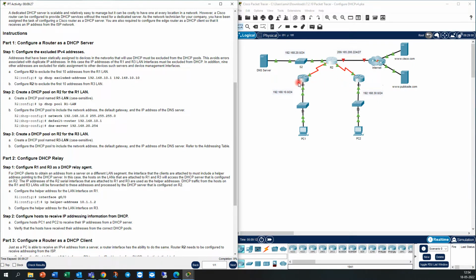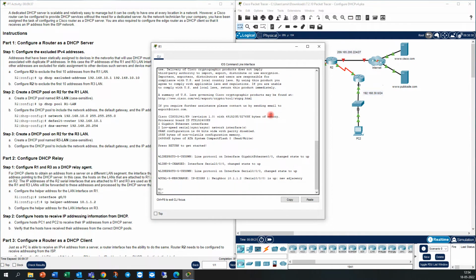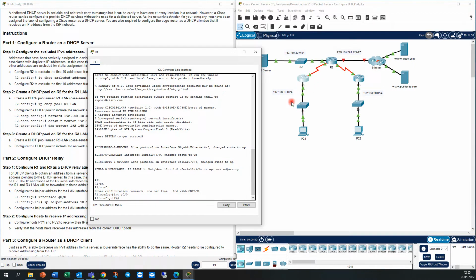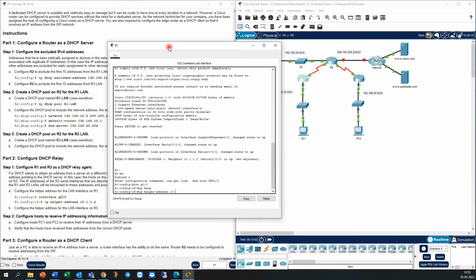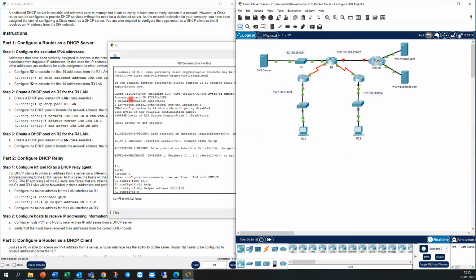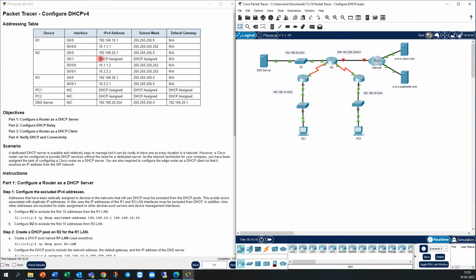And in this situation, you should configure R1 and R3 as DHCP relays. And what should we do in this situation? You should go to R1 and say enable, conf t, and in this situation, you should use this interface, because the DHCP packet comes here, and now we want to find the road and maybe the path to other devices, and this is here, this interface G0/0. And you should write here ip helper-address. What is the IP helper address, and what is this network address here? You can see 10.1.1.2.